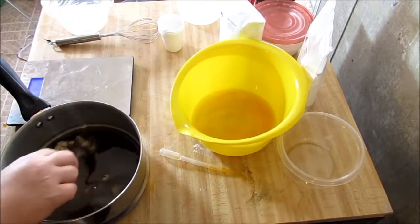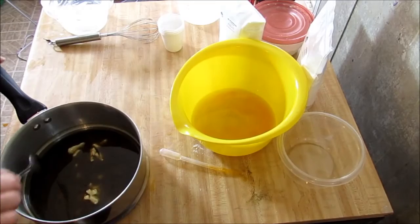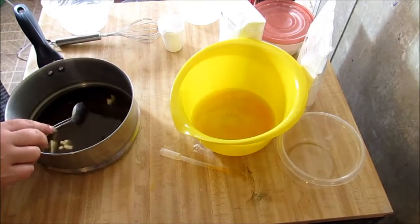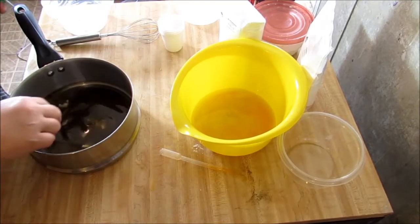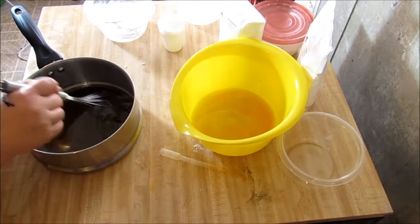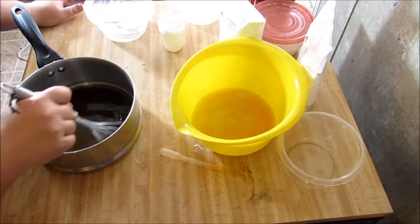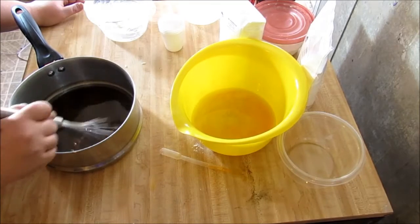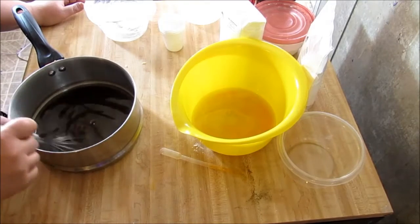So while this is melting, I'm going to break it up just a little bit and put my scale over here. And then once I get it in here, I'm going to add my kaolin clay and my tapioca starch. The only thing tapioca starch does is make it less greasy for you. It's a really good additive to add to your body butters, especially if you don't like that greasy feeling. And all the oils that I've picked for this body butter are not really that greasy anyway. They're really light oils, but I still like to add the tapioca starch to it. See, that was so warm, my shea butter's already melted.